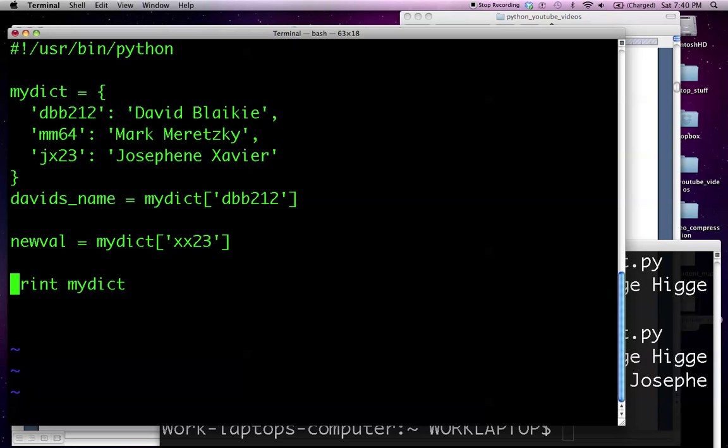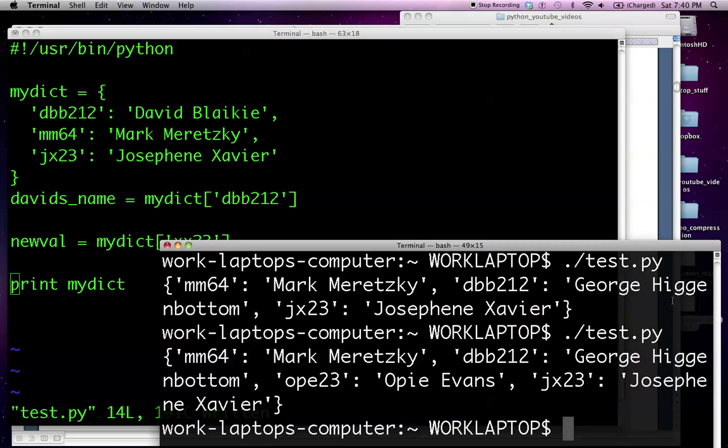Let's look at a problem that we might run into. Here we're accessing my name using my NYU ID. And here we're accessing someone else's name through their key XX23. The only problem is there is no XX23 key in the dictionary. So what sort of result will we get if we try to access it?